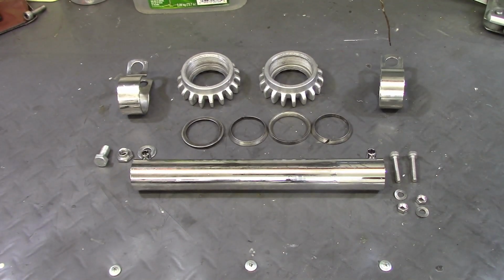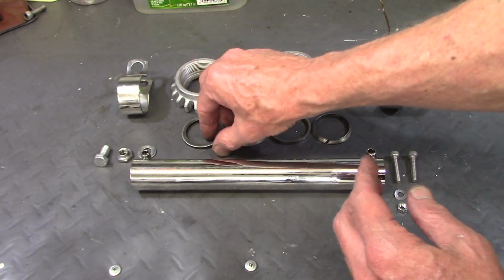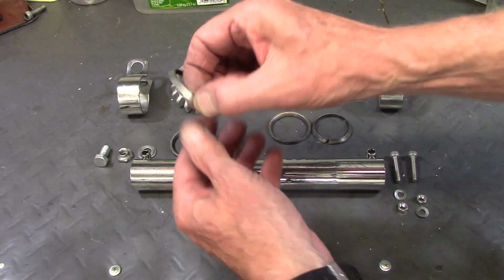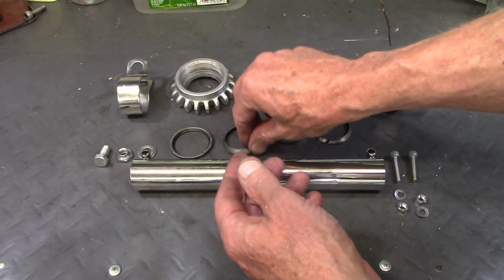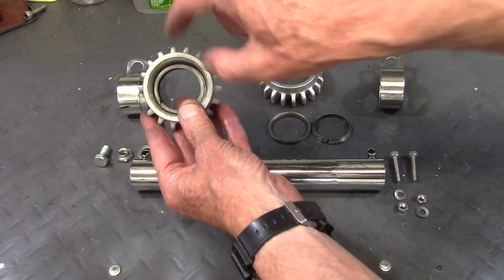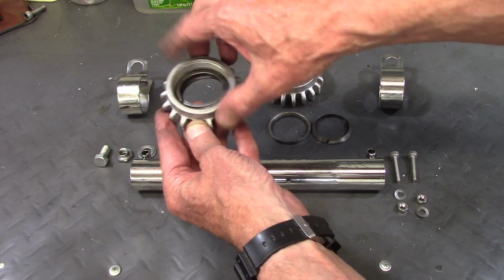This is the hardware for mounting the header pipes of the exhaust system. These are the big aluminum nuts that secure the header pipe into the head. And there's two steel rings, a larger one with a flat back and square shoulder, and then an interior bevel, and then a smaller ring which also has a flat face, but it's split, and a bevel. And the way they fit is the big ring and the flat side go into the nut, and then the two bevels meet and fit like that, with the exhaust pipe in the middle here. Now as you tighten up the nut, the split closes up and gives a gas-tight seal to keep exhaust from leaking out of the pipe.